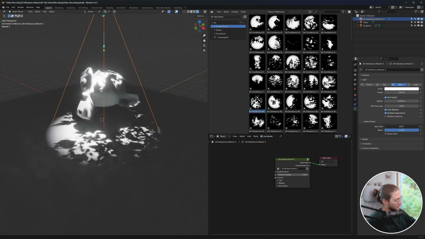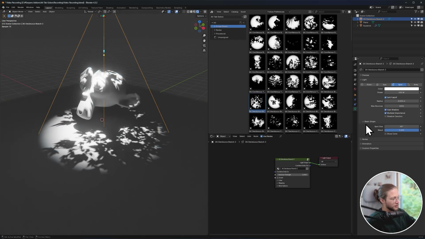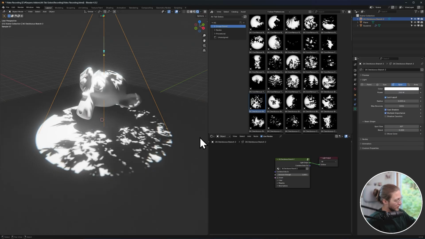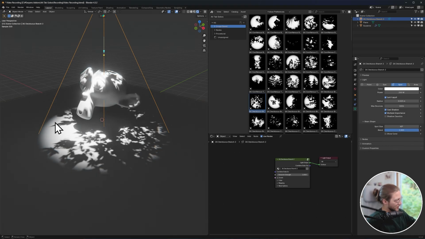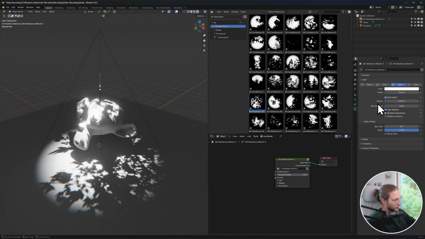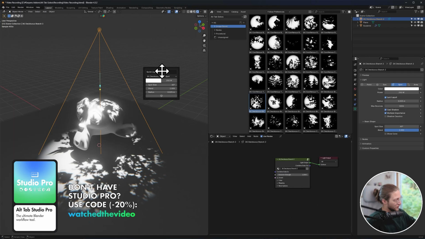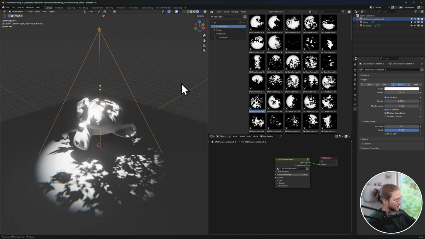Next up is spot size. This simply defines the radius of your spotlight, and you can use this to fine tune your light a little bit more. The blend value here will define the edge, so the outer edge of your light. If we set it to 0, it's going to be sharp again. And if we set it to like 1, it's going to be nice and blended off to the sides. So these are the few basic controls that you will always need and are very useful to have, especially the radius one. Now these controls are also present on Alt Tab Studio. So if you have that installed and click your hotkey for your pop-up menu, you can control the spot size, the blend value, and of course the radius inside this menu as well.